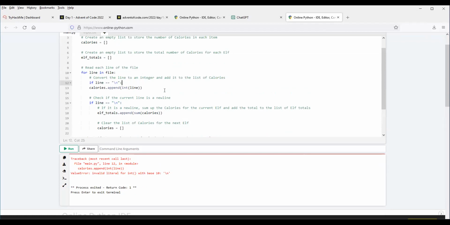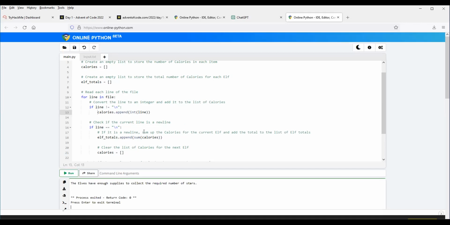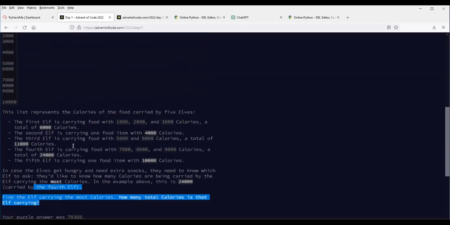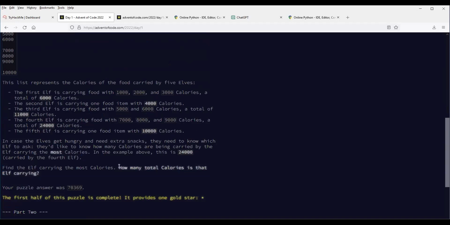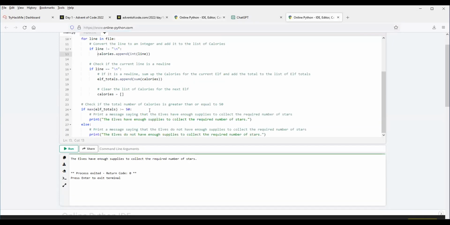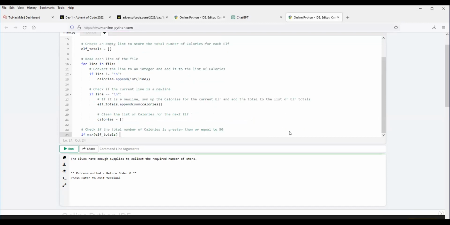So let me try. My Python skills are not as good, but let's try this. All right. Now, you see how it didn't understand the question? The question was, how many calories is the elf with the biggest number of calories carrying? And what it does, no, hurry, this is the one that's correct. This is the one we are working on. It gives me a max. It compares and does something, tell me about the stars. But what I want to do is do this.